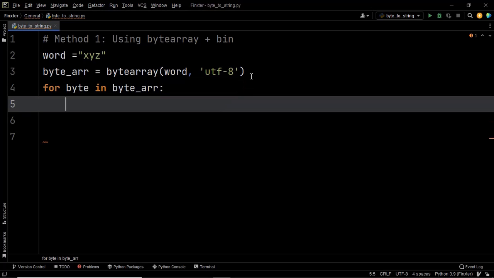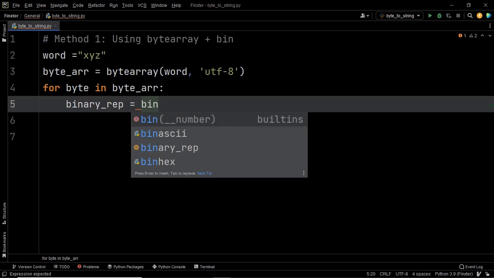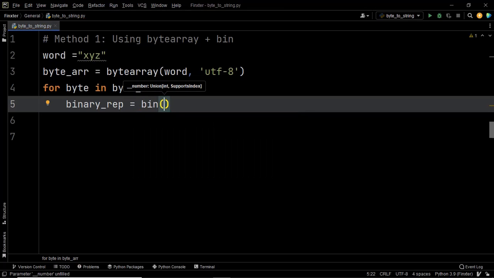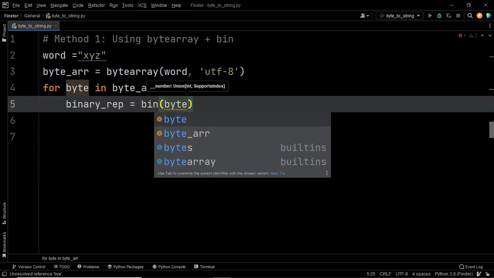And now we will be converting each byte into its binary representation, that is in the form of 0 and 1. So let's create a variable. Let's name it binary_rep equals, and then we will be using the bin method, which will convert each byte into its binary representation. So we will simply pass byte within the bin method.